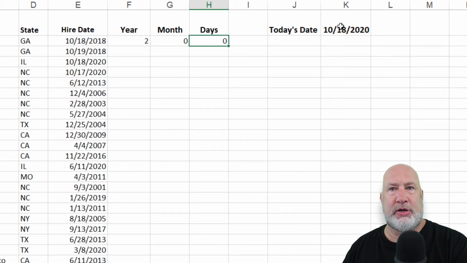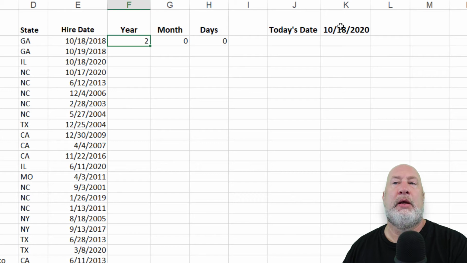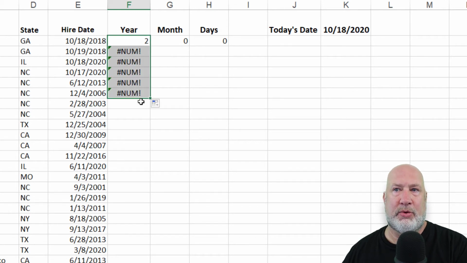Very good. That's all working. There are all the formulas right there: F2, G2, H2. So this is actually going to drive me crazy, so I'm going to have to do this. I'm going to use absolute reference and I'm going to use relative reference, because if I pull this down, I'm going to get wrong answers.